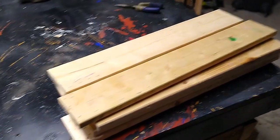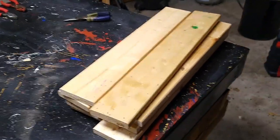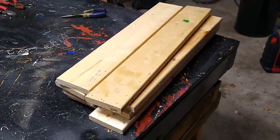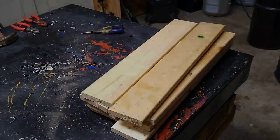Reclaim your wood, don't burn it. Old pine wood, you can't burn it in your fireplace anyway. So reclaim your wood. We'll see if we can't find something to build with that a little bit later. I guess that's it for now.